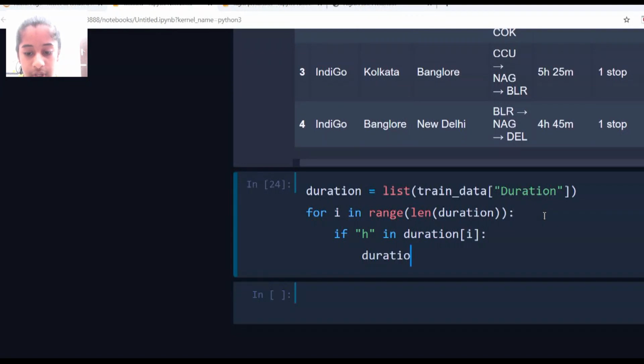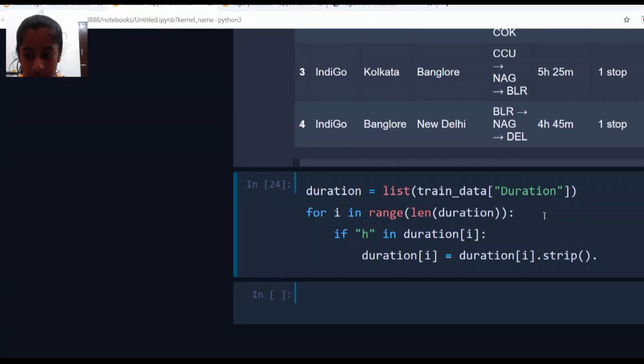Inside this we're gonna say duration of i, that means each and every data point we're checking. Duration of i dot strip, plus we're gonna say this is going to be 0 minutes. That means there are no minutes inside this.